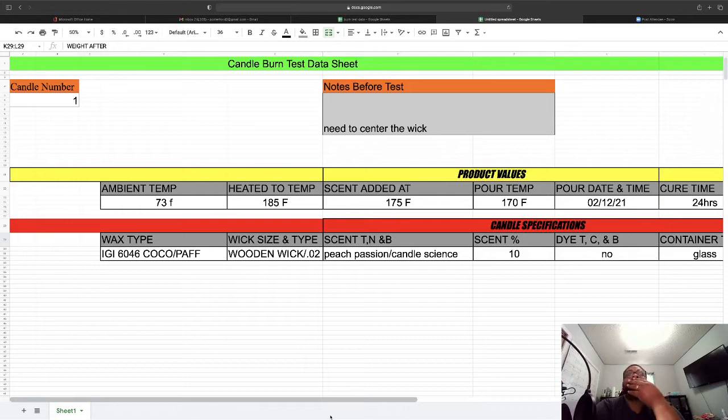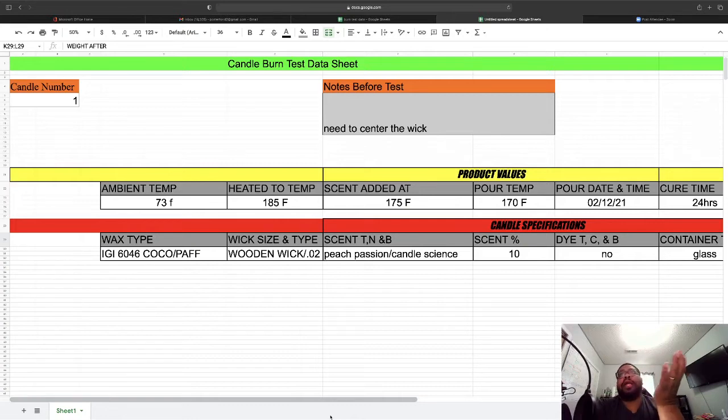Okay, so the reason why I did this is because I have candles. I'm in the process right now of getting ready to wick up a few of my black vessels. I'm getting ready to pour a ton of candles. I have a Presto pot. I have fragrances I want to test. I'm ordering fragrances. Today is the day that I order fragrances. Most of the time it's Sundays. It's a lot of administrative work. So this is perfect for me.